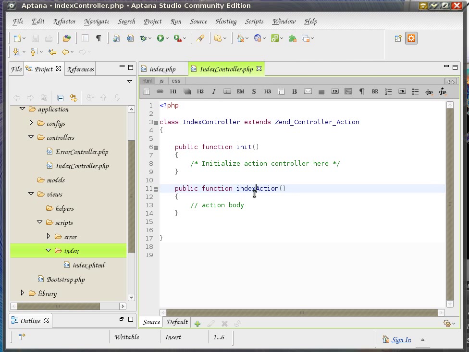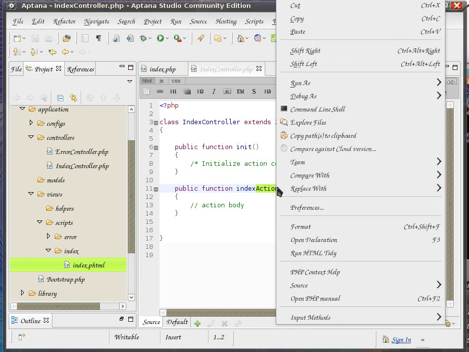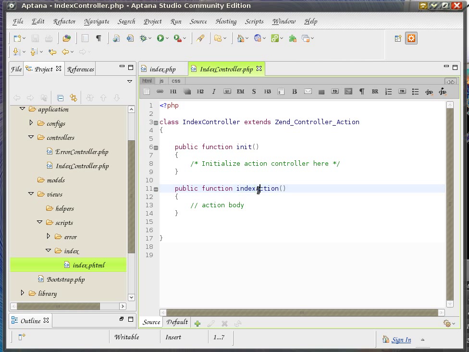Again, the default action here is index action, so when I'm visiting here, it actually goes into index controller, index action, and then the HTML code from the view is being picked up same way. Index controller, so this part and this folder name correspond with each other, and then this file name corresponds with the action name inside of the controller.